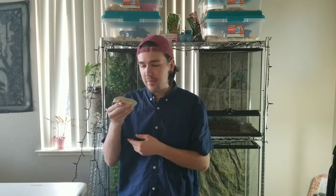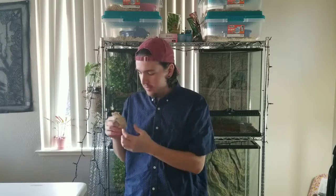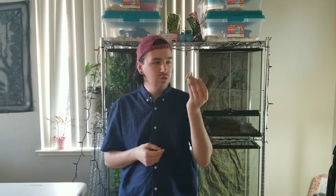Right here, I have Skipper, my male breeder crested gecko. He's real nice, almost a full pin, real nice light gray color, perfect head structure, huge crest. Today we're actually going to be talking about crested geckos versus leopard geckos as first time pets.